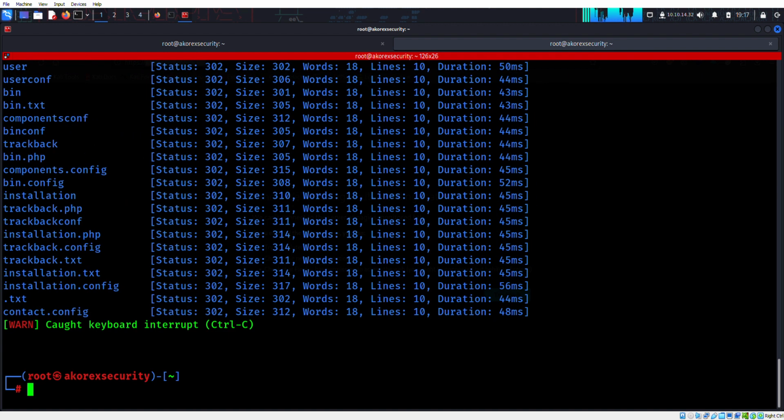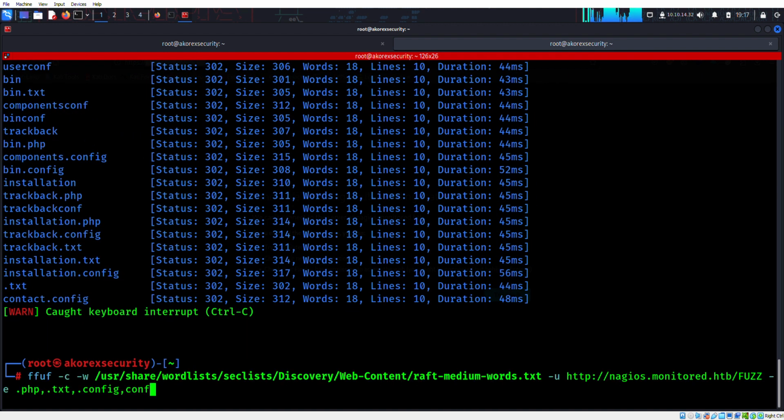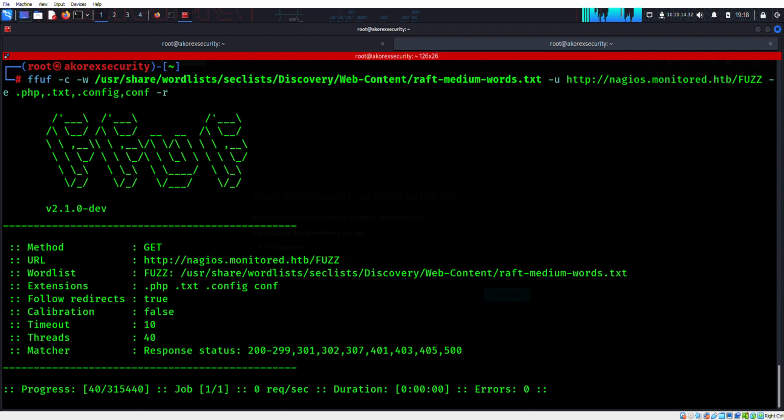Okay, so it's redirecting. What we can do is set the redirection to true, and also let's see if we can filter some of the words. Let it run.